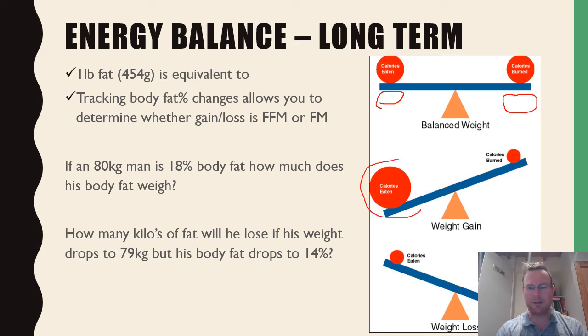If we eat loads of calories, more than we burn, we tend to gain weight, and equally if we burn far more calories than we eat, we tend to lose weight. So, a fairly simple concept. Generally, a pound of fat, i.e. about 454 grams, is equivalent to, well, you can do the calculation. How many calories is that likely to be? Just have an estimation in your head. You take 454 and multiply that by 9, which comes to 4,086 calories.